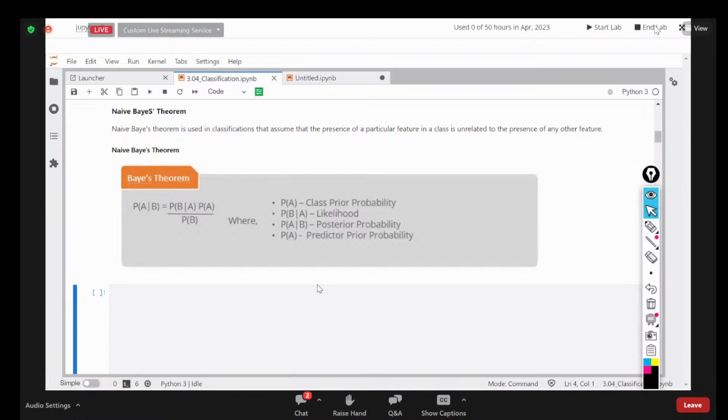This was just to give a little perspective, and we had limited time. So I just explained to you what the naive Bayes theorem is in a simple manner. It is a conditional probability: given an event B has taken place, what is the probability A will take place? And that's what we calculate here. It's an excellent model if you have text classification in general. And if you have numerical data, then you go for a Gaussian naive Bayes, which is something similar, but it works with numerical data rather than categorical data. So this is what naive Bayes is in simple language, and we just implemented it.